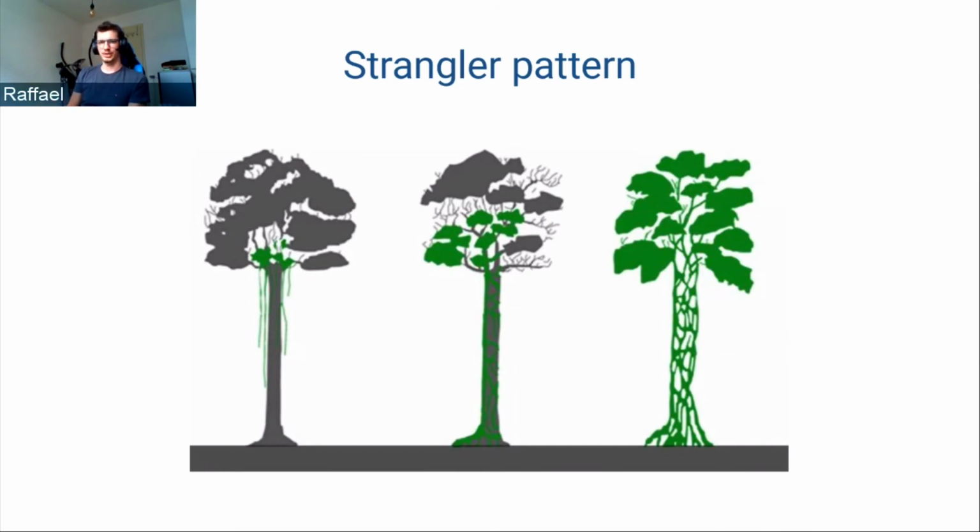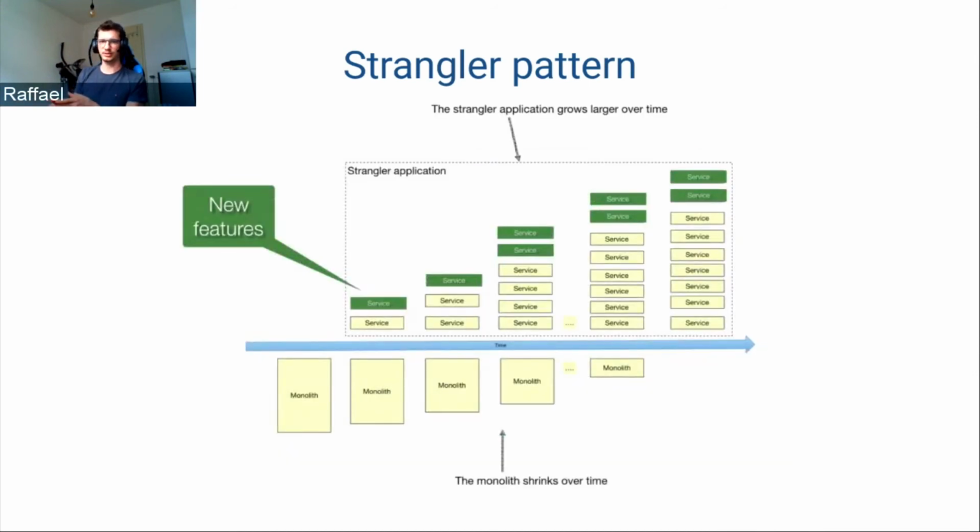I really like it because this plant starts growing from the top of a tree, and it keeps growing all the way to the bottom. It covers the entire tree and strangles it. So after some time, it becomes possible that the original tree below or within this strangler fig plant could die, and the strangler fig still lives on. If you look at it from another way, this is exactly what we did, right? We took our monolith down below, and we created this strangler application on top, which was our microservice architecture, and we transitioned part by part, right?